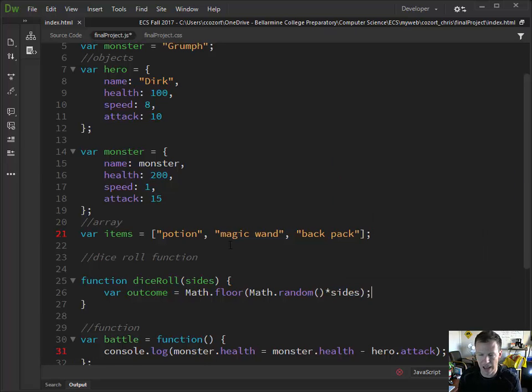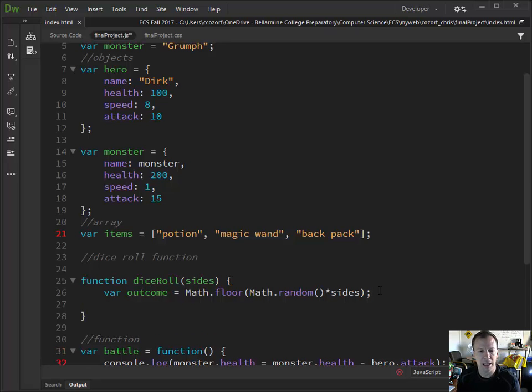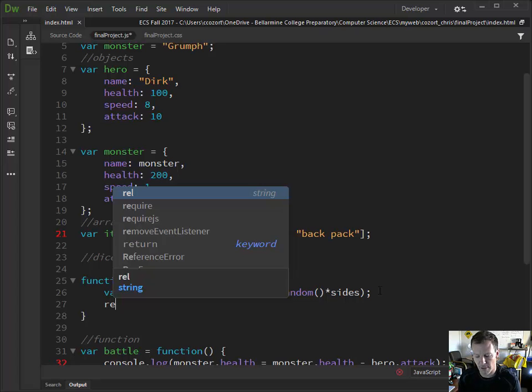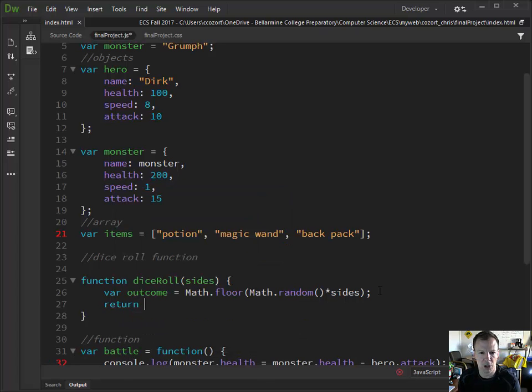Now by itself, this dice roll is going to give us a value back. So what I'm going to wind up doing is returning a value into this function, and I'm going to return outcome, which is going to give us that random outcome here.